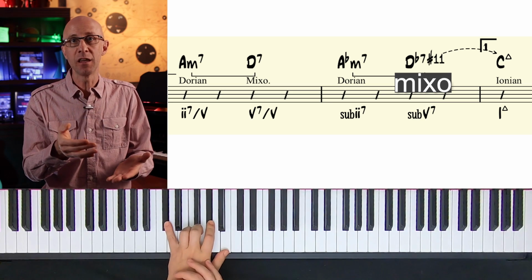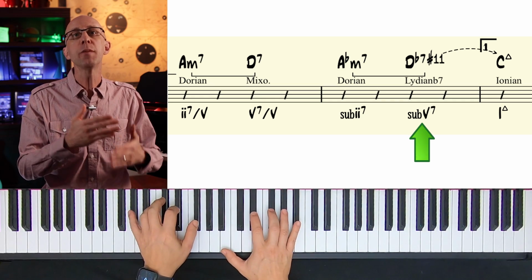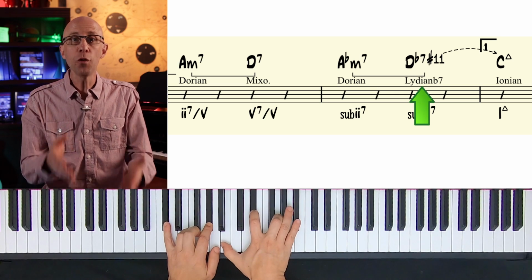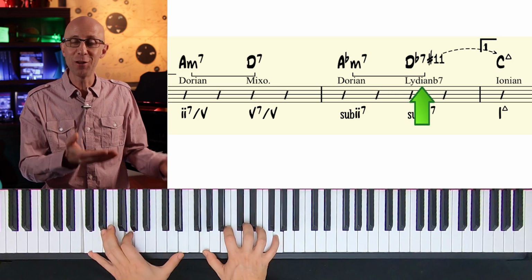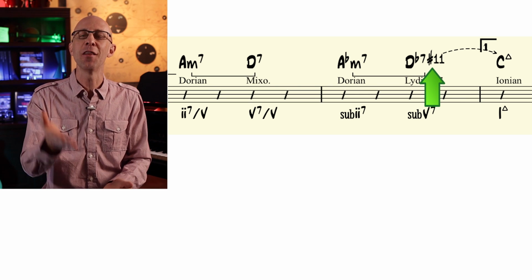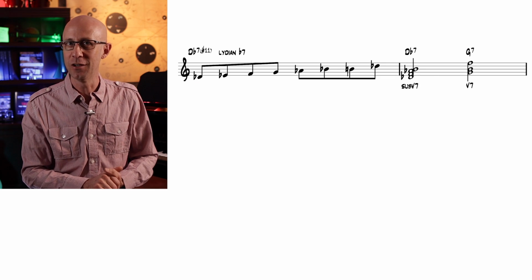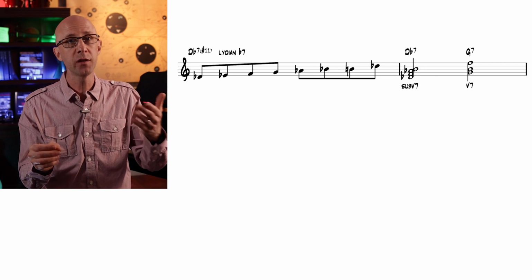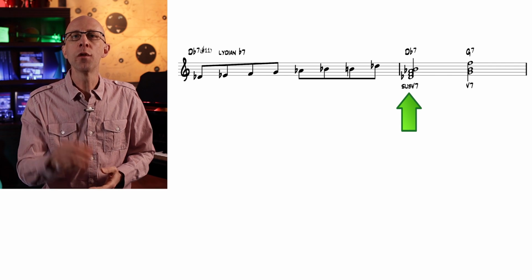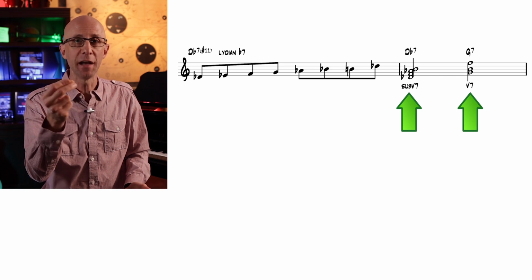But if we want to indicate that we're still in the key of C major, and this D flat 7 is a sub 5, we're much better off using the fourth mode of the melodic minor, Lydian flat 7. The cool thing about this mode is that it adds the sharp 11 to our D flat 7 chord, a G, which is the root of G7, the chord that D flat 7 is replacing. When you look at the Lydian flat 7 scale, we get both the chord tones of a D flat 7 chord, D flat, F, A flat, and B, along with the root and the two guide tones of the G7 chord, G, B, and F.